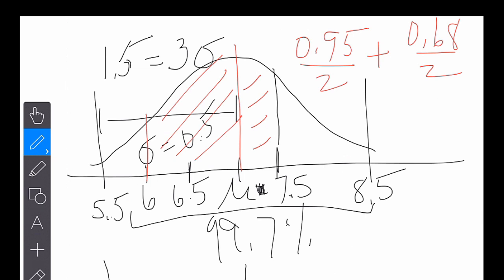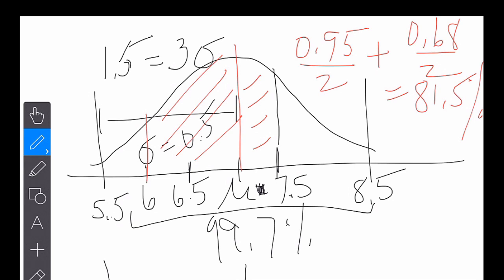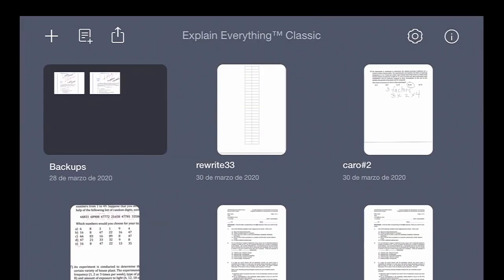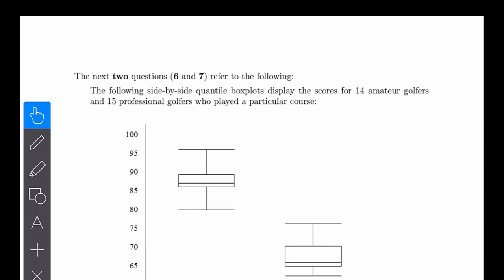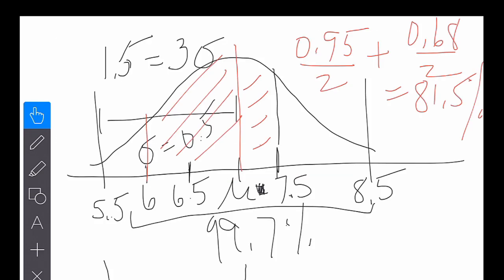81.5. Does anybody get that? That's a percentage. Yes. Very good. Did you follow that? If not, you can review the video. Oh, Marlene got something different. Did I do something wrong? Let me see. Let's look again at that. Okay, you got 81.5, Marlene. All right, so the answer is A.